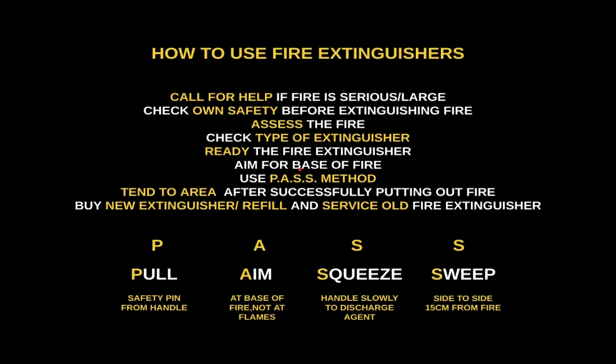But please, again, just a reminder, the first step is to assess the fire. Make sure that it is not too serious or dangerous. If it is, then you will call for help first. Then if you think you can put out the fire, if it doesn't harm or affect your health or your safety, then you're going to look at the fire extinguisher and you're going to apply the PASS method. The PASS method is pull, aim, squeeze, and sweep. You're going to pull the safety pin. You're going to aim at the base of the fire, not at the flames. Then you're going to squeeze the handle slowly to discharge the dry chemical powder. And then you're going to go from left.